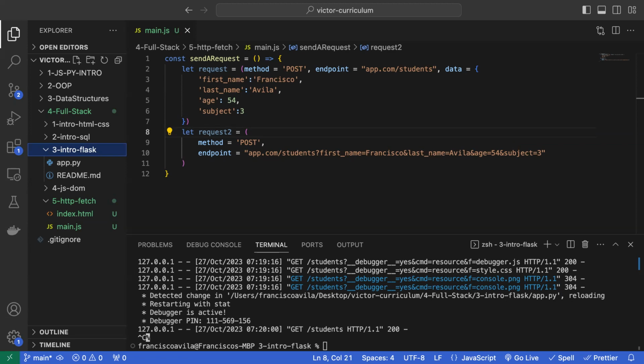Well, the cooks are in the back and they're making all of this food. Well, that's our server, right? The cooks and the kitchen are our server. And think of the fridge as kind of our database, right? When they go to grab data, they go to the fridge, they grab all that food, and then they cook it, meaning that they're formatting the data so that it's presentable for the client, right?